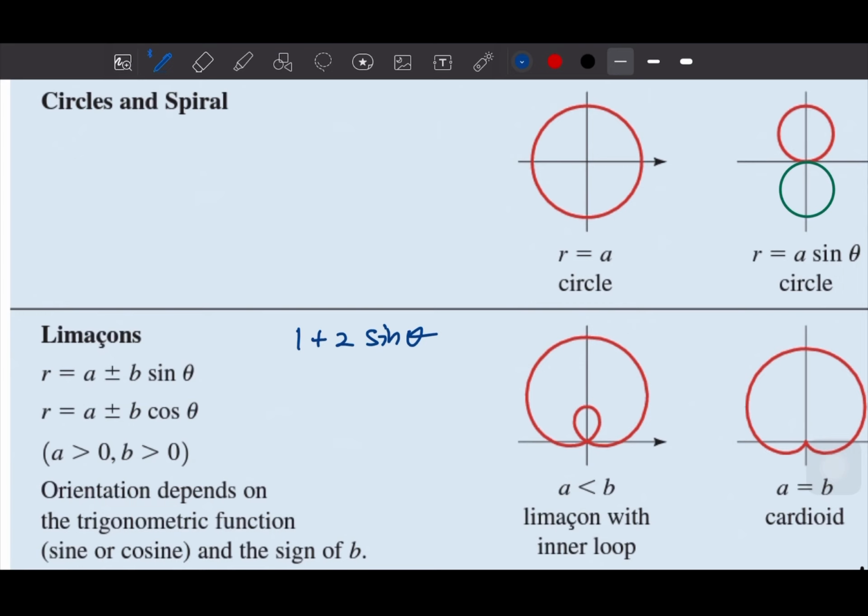Remember sine? The maximum value of sine is 1. The minimum value of sine is negative 1, right? So whenever we have this, it says that in this picture, when a is less than b, then it should be a limaçon with inner loop, where this is a and this is b. b is attached to the sine, right? So this 1 is less than 2. Okay, so it should be this one. But how do we make it into our logic, how do we draw it? What I want to say here is, if you plus this, when this is equal to 1, it should be 3.